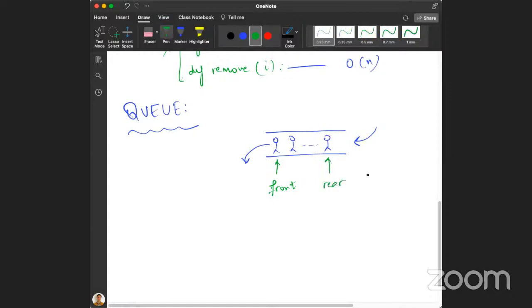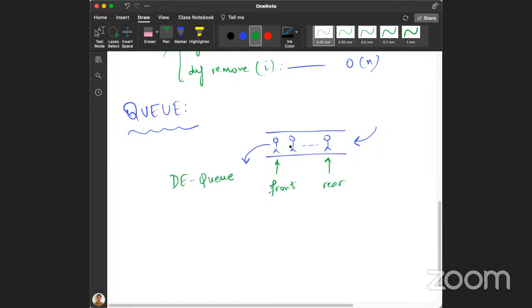And what are the operations you will do on this? When you remove only from the front, right? So when you remove from the front, this is called dequeuing.